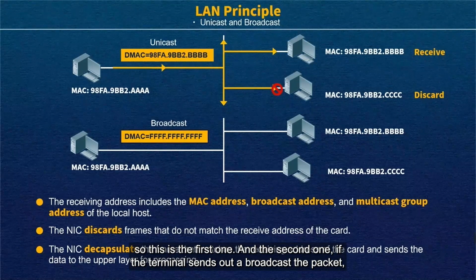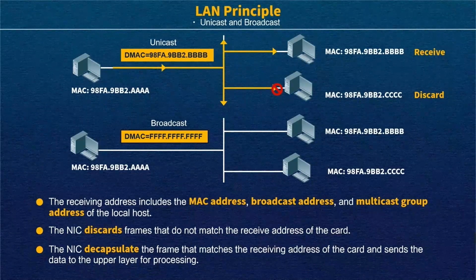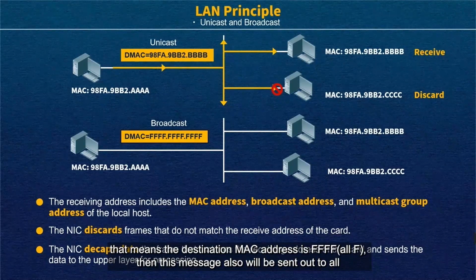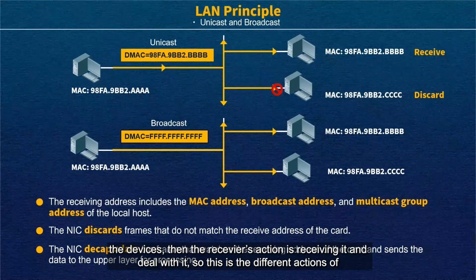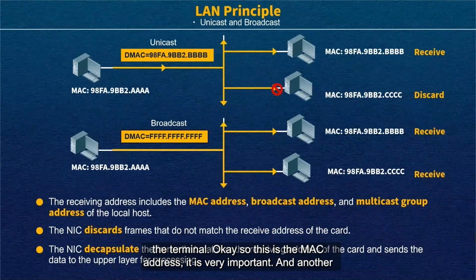And the second one: if the terminal sends out a broadcast packet, that means the destination MAC address is FFFF. Then this message will also be sent to all the devices. Then the action is to receive it and deal with it. So this is the different action of the terminal. Okay, so the MAC address is very important.